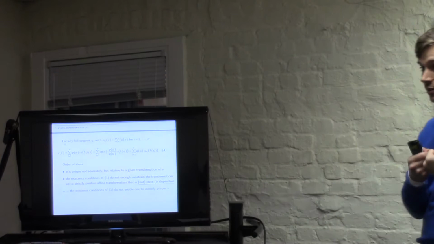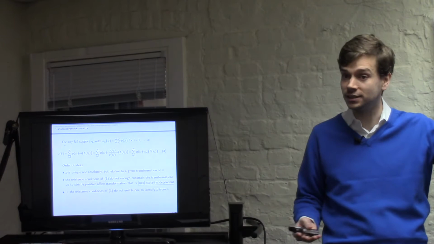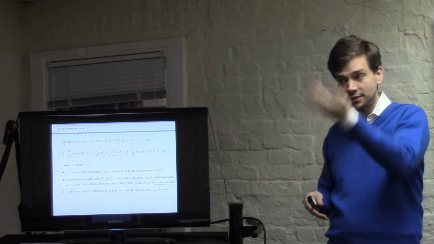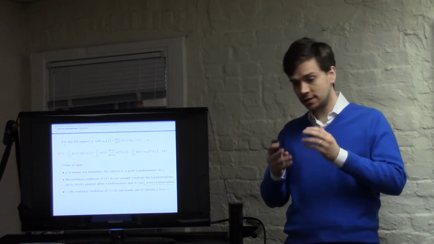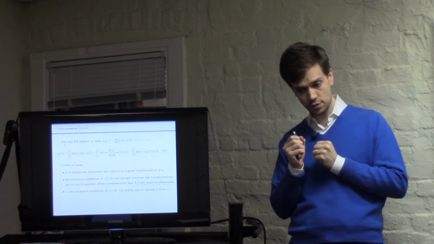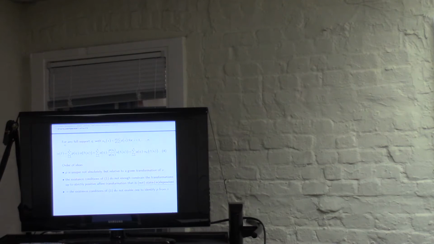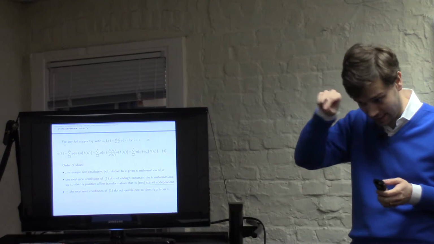I'm just going the other way around. Instead of starting from the probability and looking at the induced state-dependent utility with the weights given by the ratio of the old to the new probability, I can go the other way around. I define some affine weights, and then I renormalize in the appropriate way, and I'll get the same choice data with an expected utility form. So, again, the order of ideas: P is unique given a particular transform of U, and the existence conditions of the formula do not pin down U sufficiently. They pin down U up to a strictly positive affine transformation that can have state-dependent, different weights.